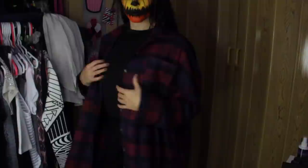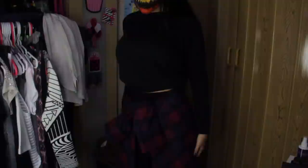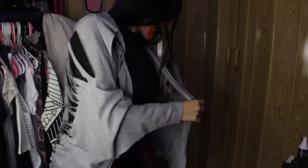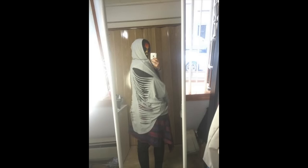On top I have an oversized plaid printed flannel shirt that I love — it goes perfectly with the jack-o-lantern look. I actually ended up tying it around my waist because I love tying flannels around my waist. Then on top of that I put this grey shredded-up hoodie sweater with a hood — so cute. I feel like this is awesome to go out trick-or-treating and creep out some little kids. I tried to creep out my son but it didn't work — he looked at me and said 'Mommy, you were playing with makeup again.'